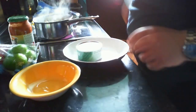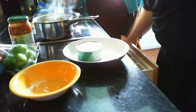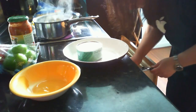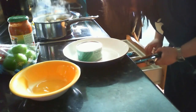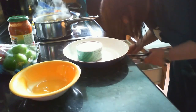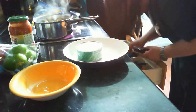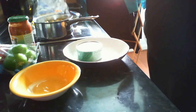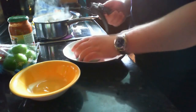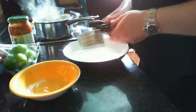I think the best way I've found to actually deal with a tin of tuna is to open it in a dish or something, because the number of tins of tuna I've had going to the sink, it's not really that funny. Where is my tin opener? Kind of need my tin opener. Ah, there it is. Tin openers always go missing. No electric tin openers here, just regular manual ones.